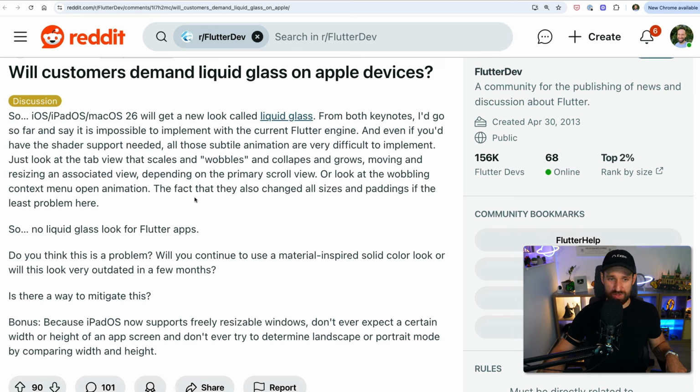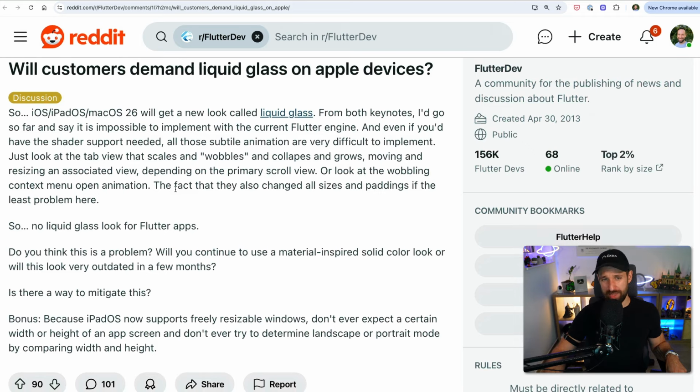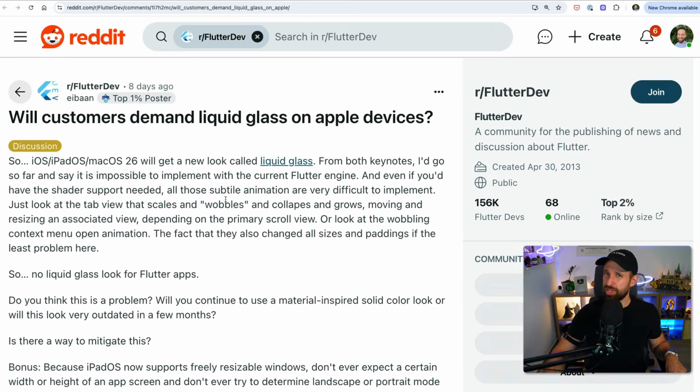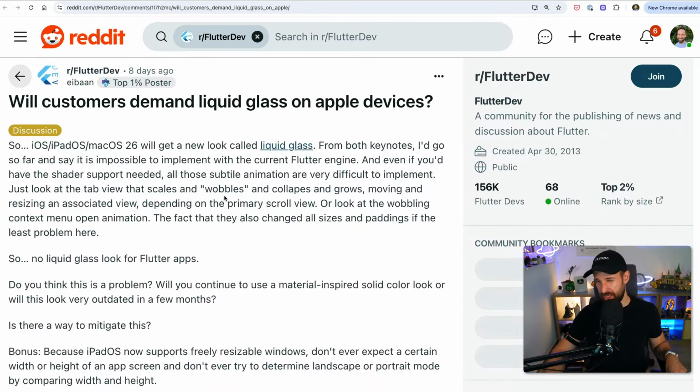I think I found a quote somewhere from the Flutter team on GitHub that they have no plans to adopt this. So that pretty much means if you're building with Flutter for the foreseeable future, you won't be able to build an iOS application that uses the latest UI interface paradigm. And that can be okay if you're like BMW and you have this specific brand with specific buttons and specific colors, or you're building a game and you don't want to rely on this.